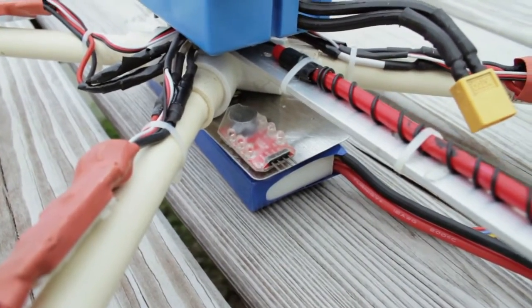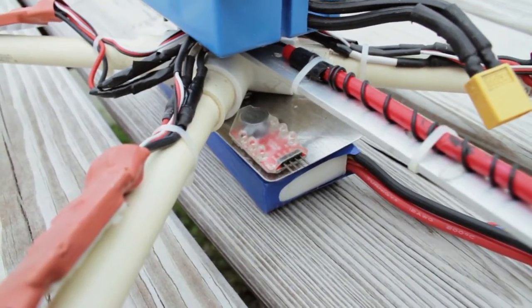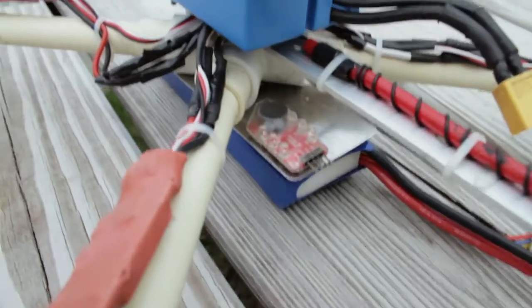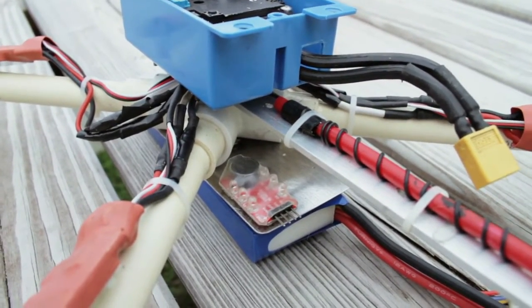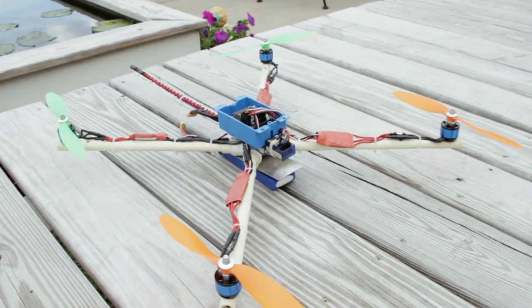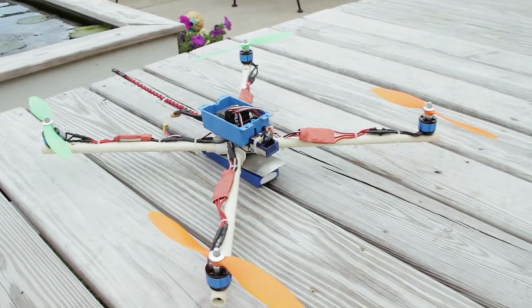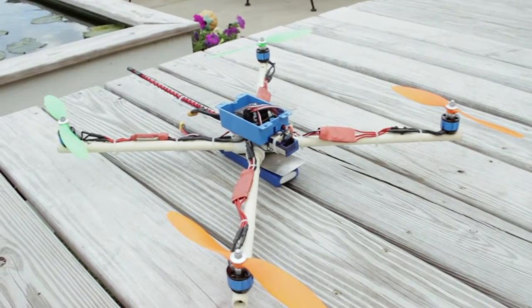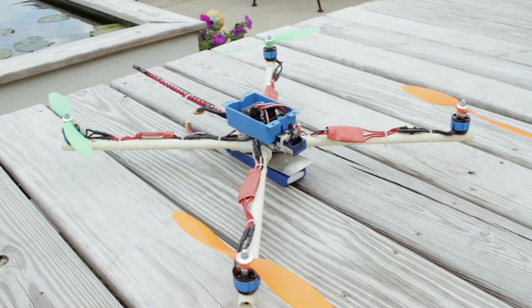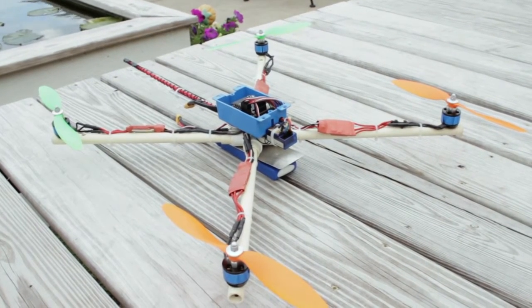I've got a little area where there's a LiPo alarm mounted, so I can plug the cable into the LiPo alarm. That way, after about nine minutes it'll start beeping to let me know I need to put it on the ground before the battery dies. I'm flying on 72 megahertz, so I've got a big antenna compared to some of the newer stuff, but it does quite well — I've taken it maybe 800 feet away. Beyond that you really can't tell what you're doing, so I'm not flying FPV just yet.